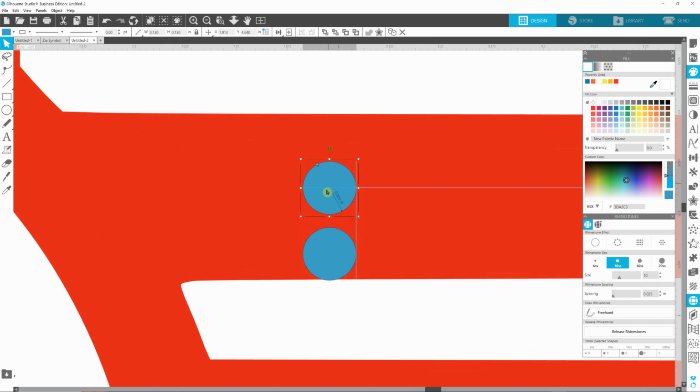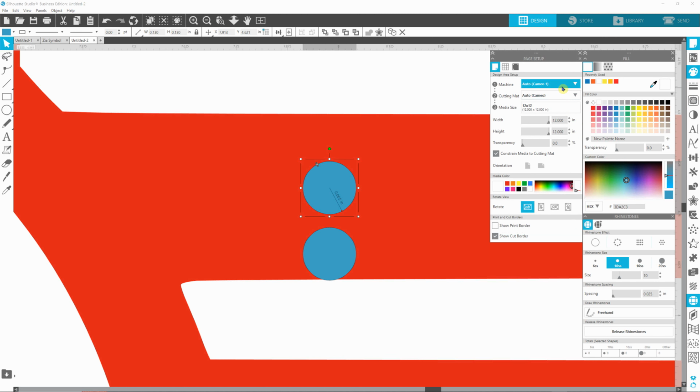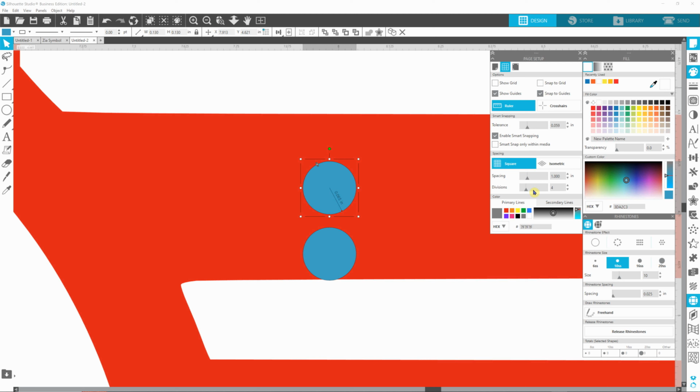So zoom in. I must have a snap. I don't want a snap, so I'm going to go over to here. I don't want snap to guide, and I'm not going to enable smart snapping either. I want to freely be able to move that circle around.